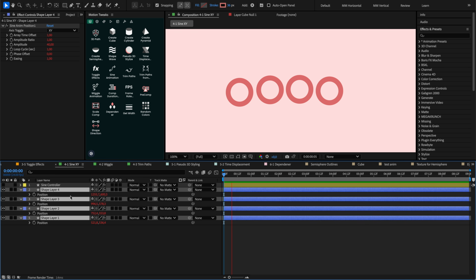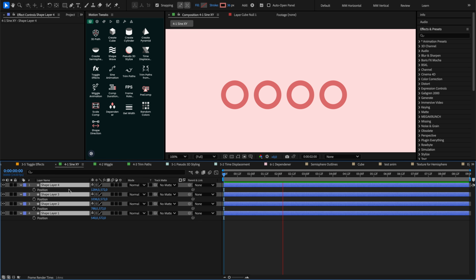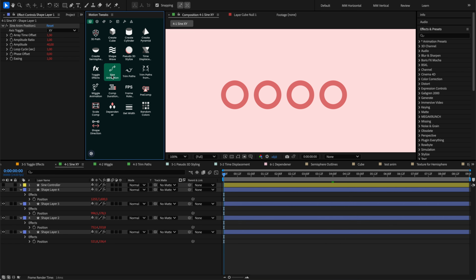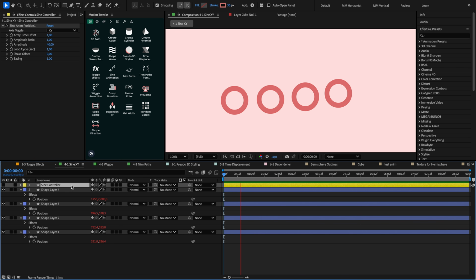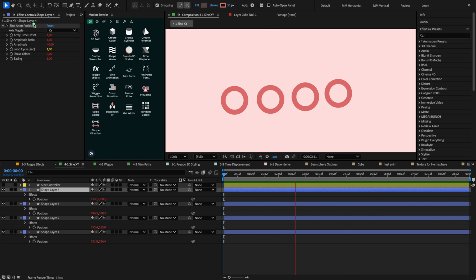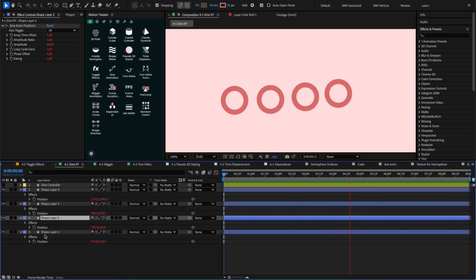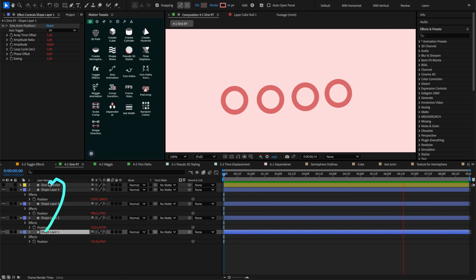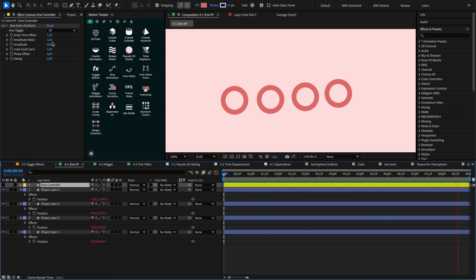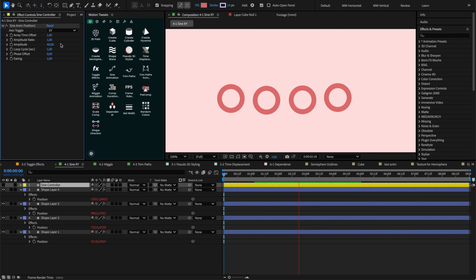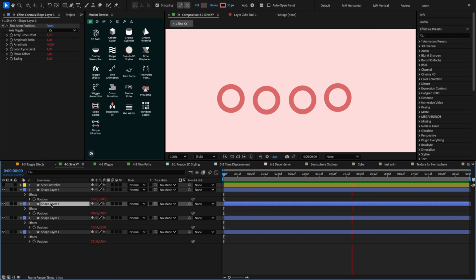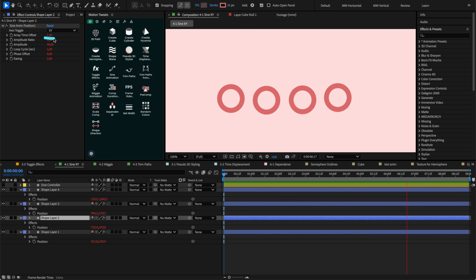For example, you can add it to the position of the layers. By default, if you select layers and apply a script, it will automatically add it to the position properties. An effect with settings will be added to each layer. And all these effects will be linked to a common controller in the composition on the Sine controller layer. With it, you can control all animations at once. Also, the animation on each added layer will go with a slight delay from each other, depending on the order in which you selected the layers.